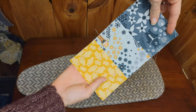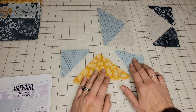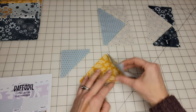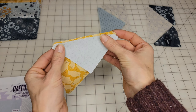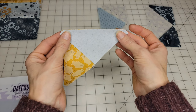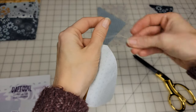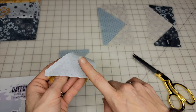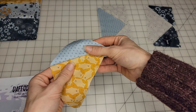It is absolutely gorgeous. Now we're going to go through this one together just to make sure we don't miss any steps. We're going to take fabric A and fold it over right sides together onto fabric F, get these lined up, and sew a quarter inch seam allowance along this side. I'm going to clip those strings really quick, and we're going to press it open, pressing the seam toward the triangle. Lay it down on the mat, set the seam, flip it over and iron it.